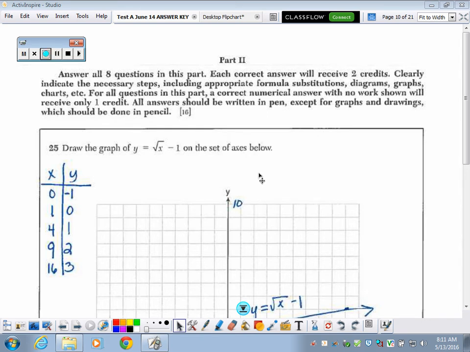Okay, today we're taking a look at Test A in our review book, Parts 2, 3, and 4, the Short Response and Extended Response Answers. Before we get started, I just want to point out the directions that are at the top of this part. You're going to answer all eight questions in this section. These are worth two points apiece, because you can see 16 points total here, eight questions, two points each.